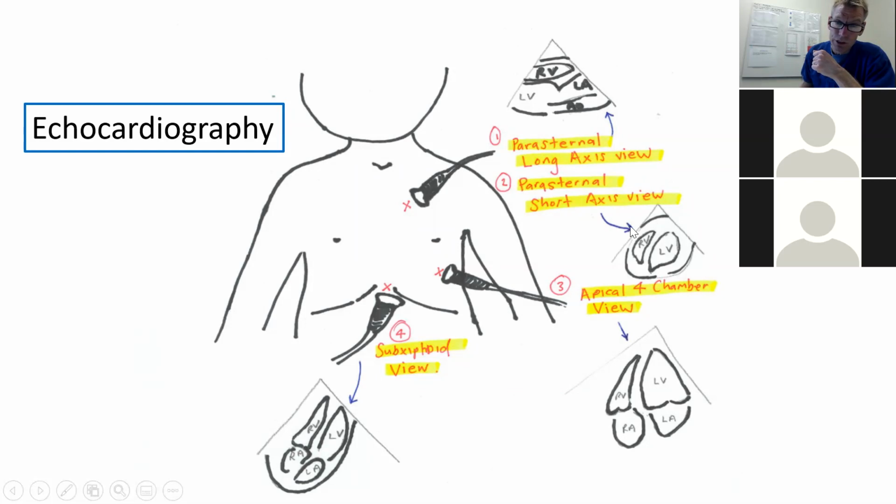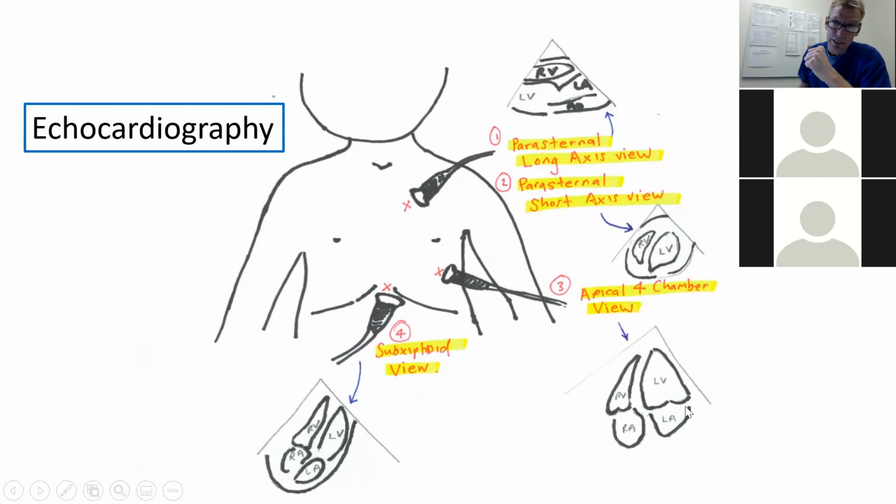The two images that are useful to look at for pulmonary hypertension are, first of all, the parasternal short axis view. What you do is hold the probe at the upper left sternal edge and orientate the probe so that you see the left ventricle and the right ventricle. So you see a cross-sectional view of the left ventricle and the right ventricle. I'll show you what it looks like for children with pulmonary hypertension.